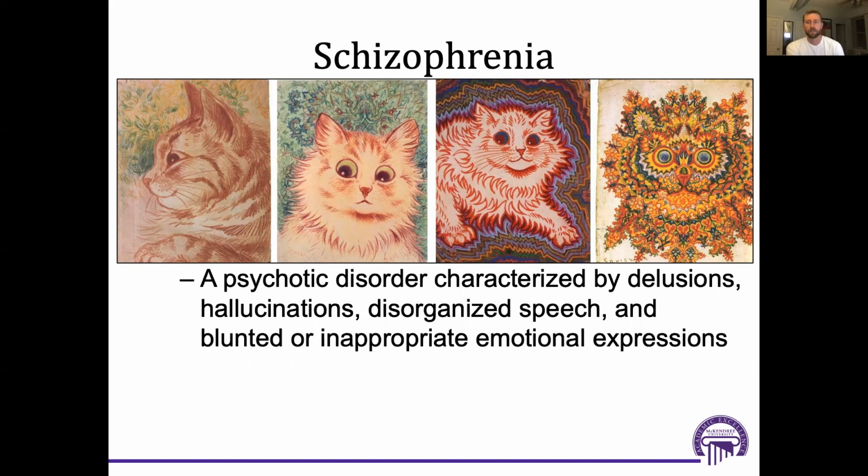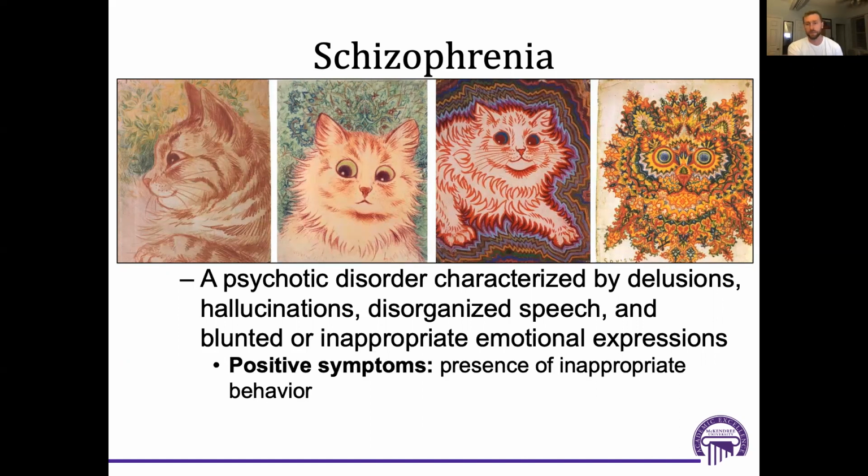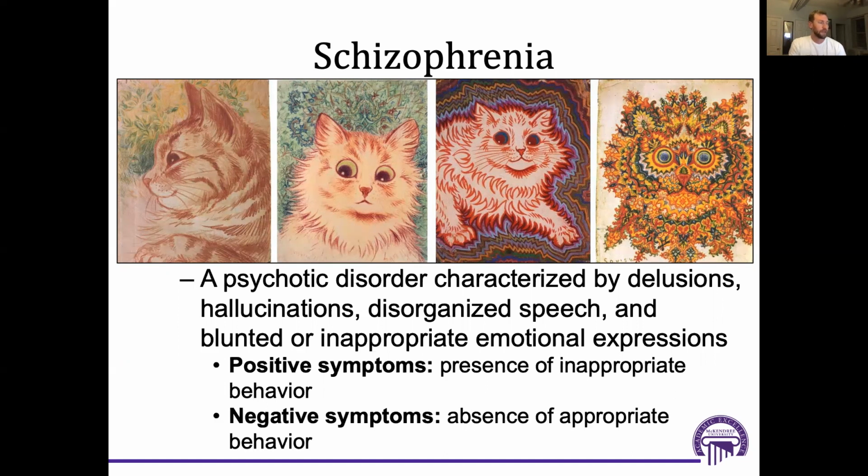So symptoms can fall into kind of one of two categories. The first of which is what are known as positive symptoms, in which there is a presence of an inappropriate behavior. So in other words, typical people don't show this behavior, but a person with schizophrenia does show this abnormal or atypical behavior. Negative symptoms, on the other hand, what we see is that there is an absence of some sort of appropriate behavior. So in, again, neurotypical individuals, you'll see this behavior that is present, but it's not present in the case of the schizophrenic patient.